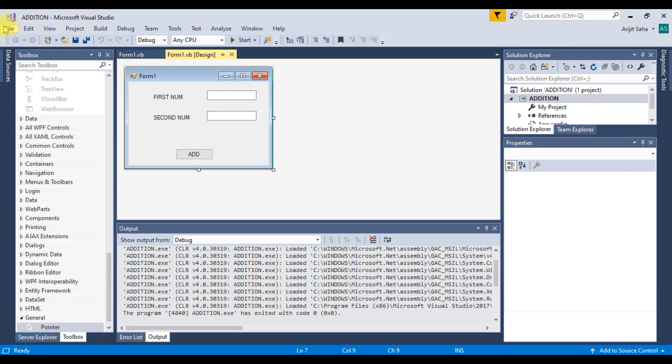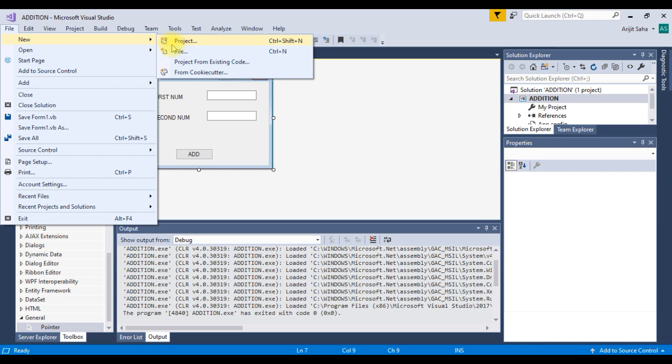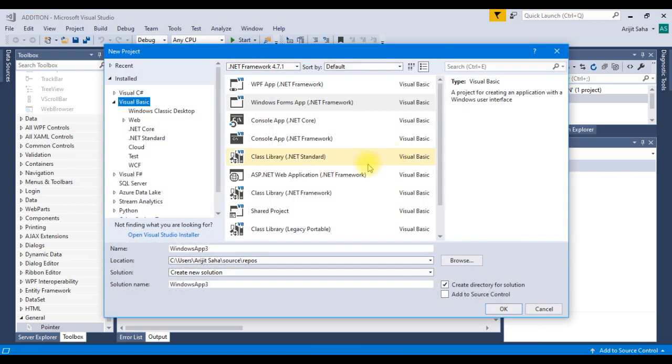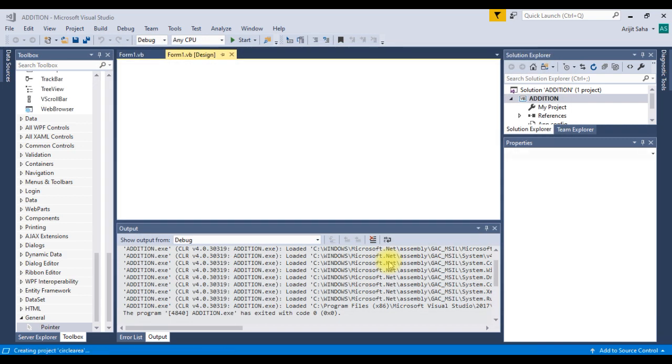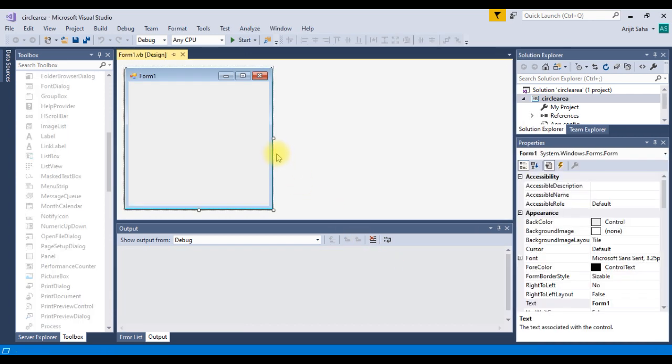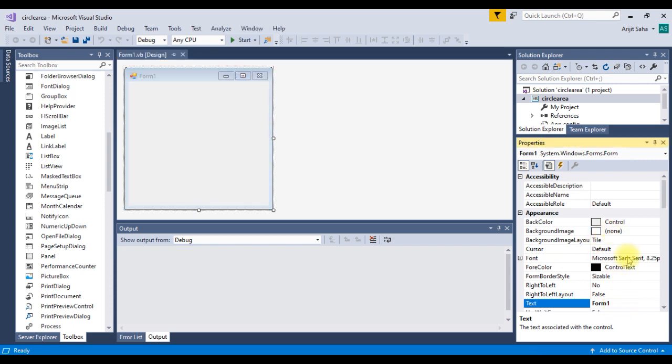We'll go to file, new project, and let's name it circle area. Okay, so we do have a form over here. We will write the heading, area of a circle.